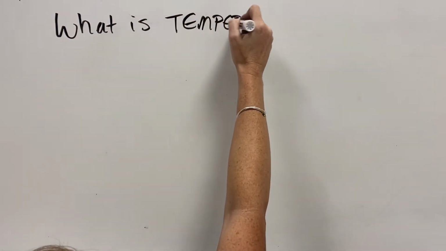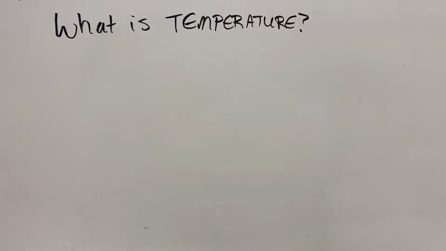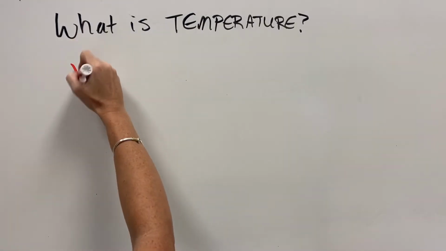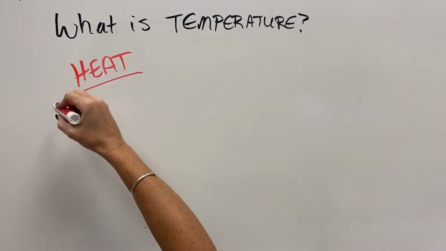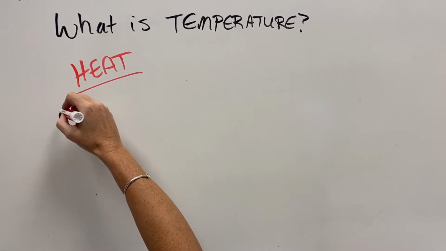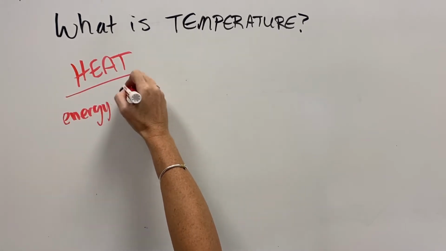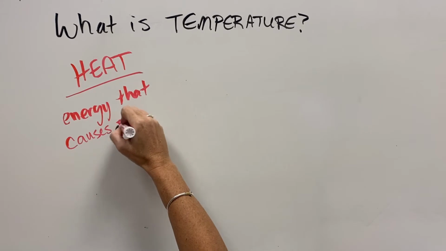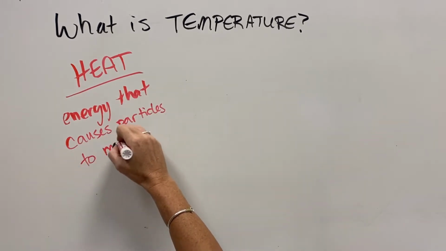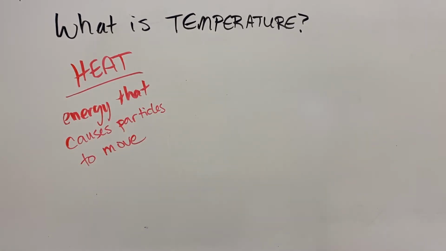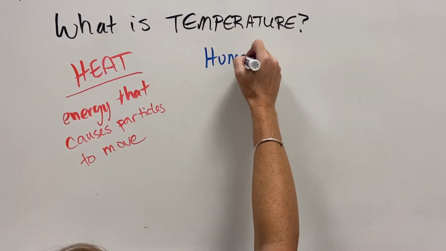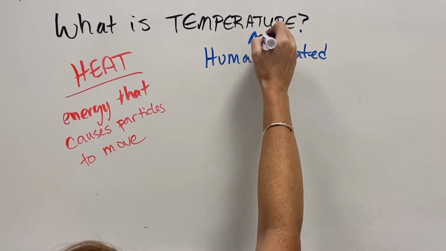What is temperature? We all get our temperatures taken, right, when we go to the doctor or when we're cooking food, but what is it actually doing? So to toggle off of our previous lesson about heat, heat is energy that causes particles to move. The more heat you add, the faster the particles move.